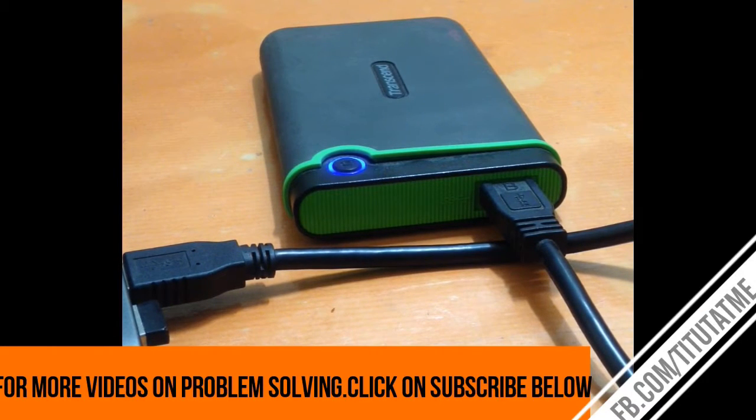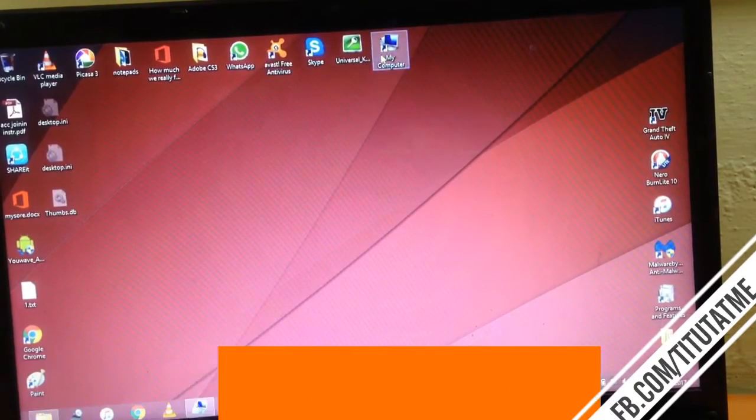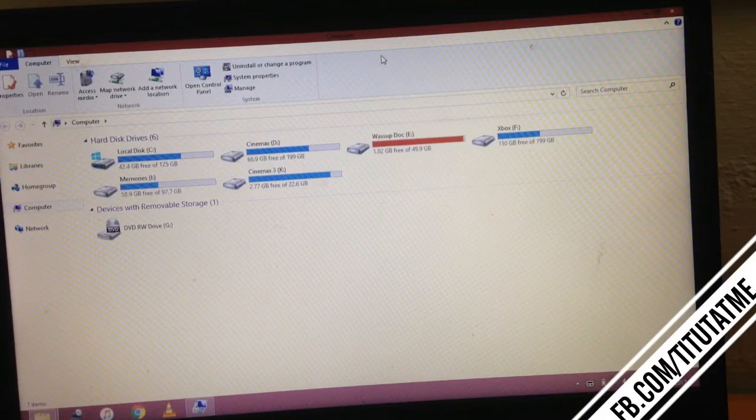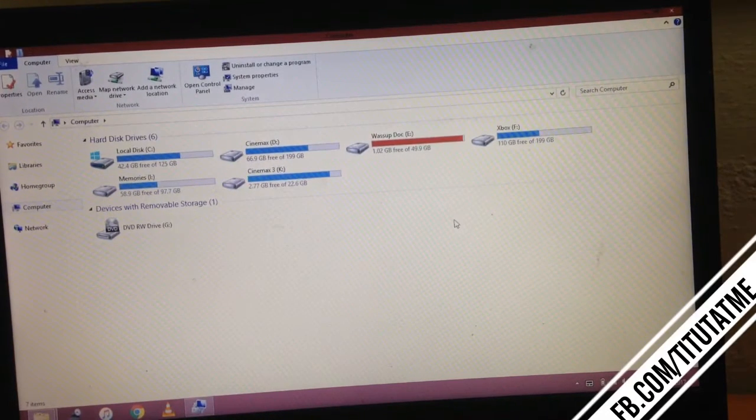Here, today I am going to tell you how to bring back the external hard disk icon which suddenly disappeared from the computer. See, my computer is not showing any external hard disk. It usually happens due to mishandling of the hard disk, like removing it without safely removing. Sometimes files might get corrupt or the external hard disk icon disappears from the computer suddenly. Now here's the question, how to bring it back? Now you're wondering, what to do next? It's very simple, just follow these steps I'm going to show you. Then you will be able to see your external hard disk on your computer again.